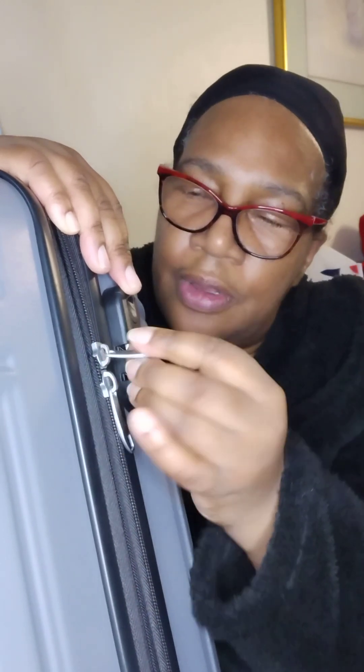When you push the button, you have to pull it up, and then this — which is part of your zipper — it goes into the lock here. We're gonna unzip it. It's got an expandable compartment too, in case you decide to pack more. You have about that much difference that you can pack more in. This is what it looks like on the inside.